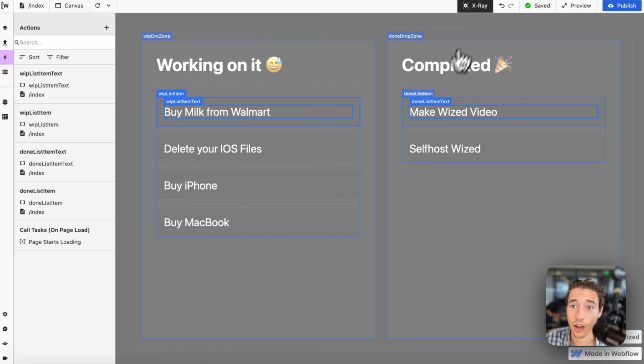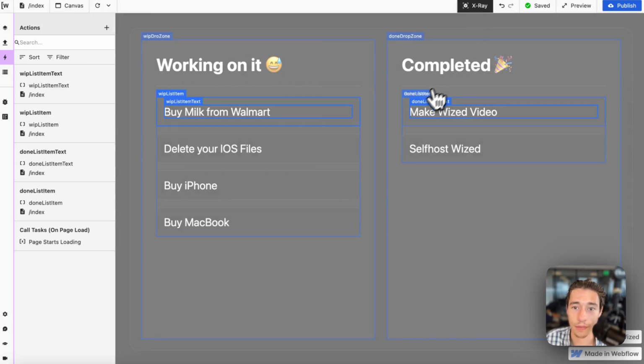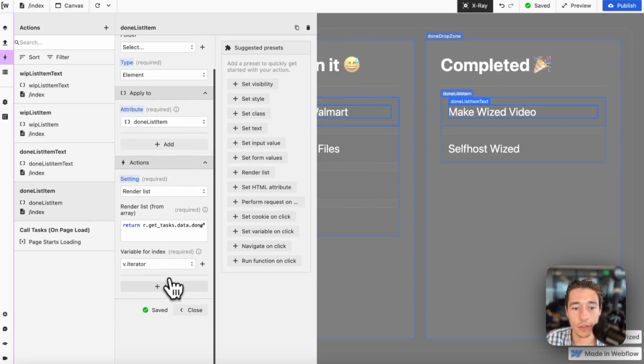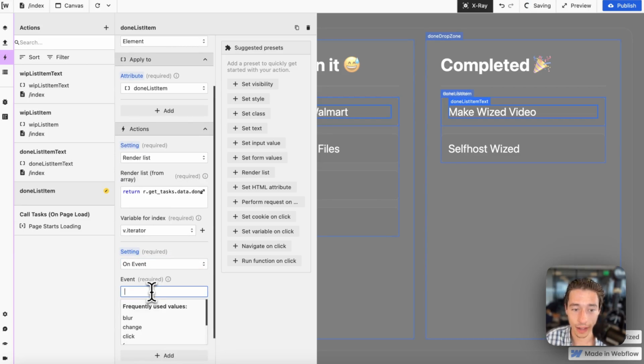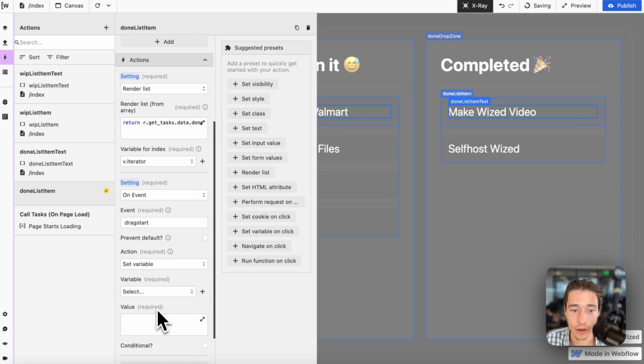So what we want to do now is the same thing for the other lists so they can work interchangeably. I'm just going to add another sub action here. I'm going to go to onEvent, drag start. I'm going to go to set variable. I'll be taking my dragged item data.